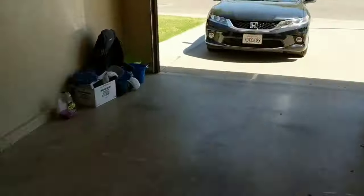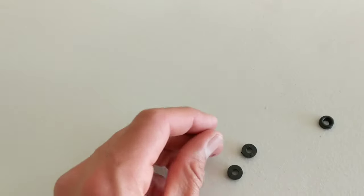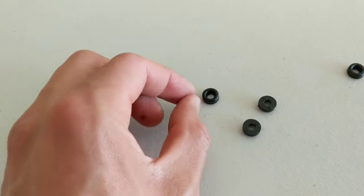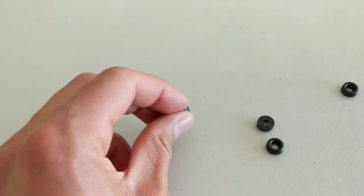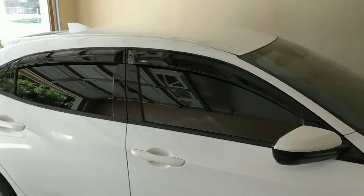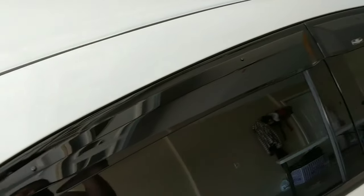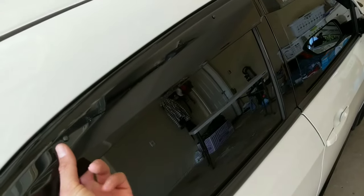I just finished. And these, for some reason, I don't know what these were for. They didn't work. I tried inserting them. It's kind of like a washer. What I did was I put it on before the clip, and it didn't let the visor clip onto the little hinges that it provided, so they weren't really necessary. This is on pretty sturdy, so I don't think it's going to fall off. And these clips do help, and they're on there pretty well.